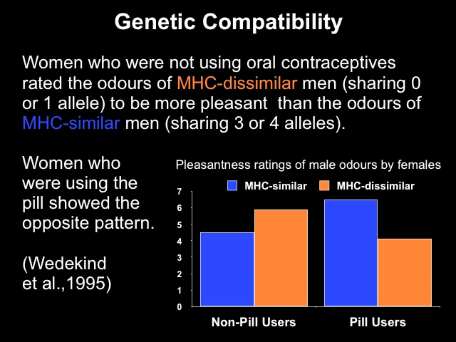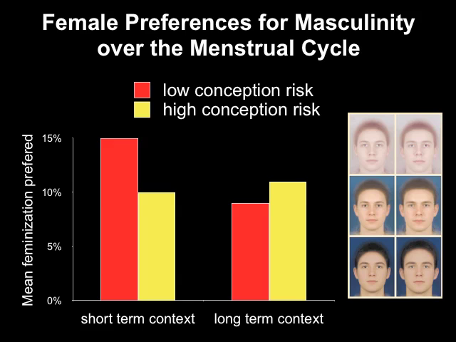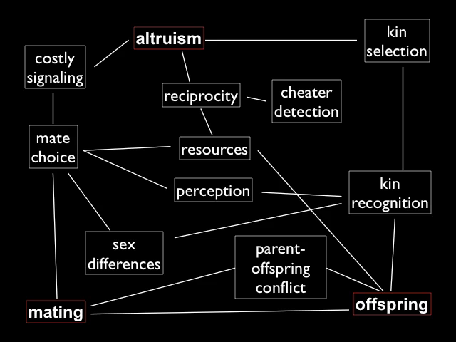And people seem to be sensitive to MHC, which you can smell in other people's odor when they're making mate choices. But the oral contraceptive pill seems to disrupt this potentially adaptive behavior. So one thing that we're doing in the lab now is looking further at how the oral contraceptive pill might disrupt potentially adaptive mate choice. Other things like the menstrual cycle, might we expect when women are likely to get pregnant versus not likely to get pregnant? How might their mate choice differ? And using evolutionary hypotheses to make predictions about that.